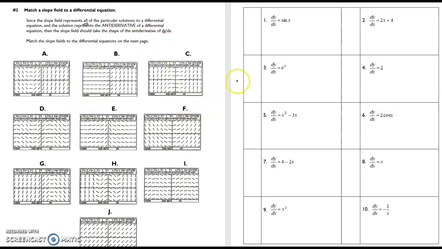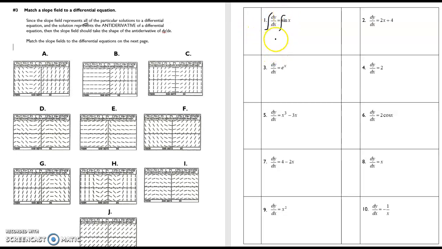And so you can think about this, especially if you look at the differential equations we have over here, they're all in terms of x, which means it should be very easy for us to figure out what y is just by taking the antiderivative. If there were x's and y's, then we probably don't want to have to find the antiderivatives. We'd have to use separation of variables like we did in our last section in order to figure that out. So in these cases, we can just go ahead and integrate both sides.